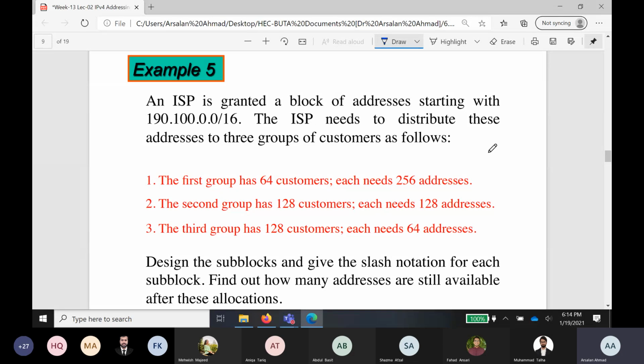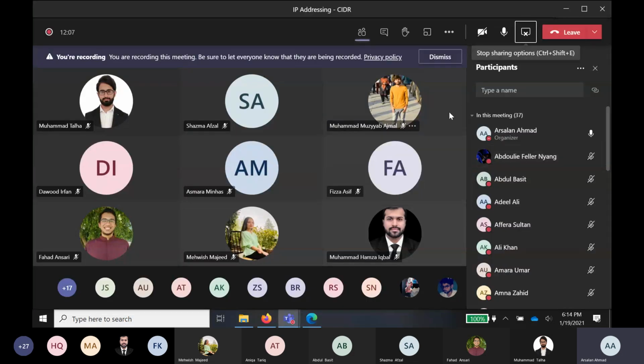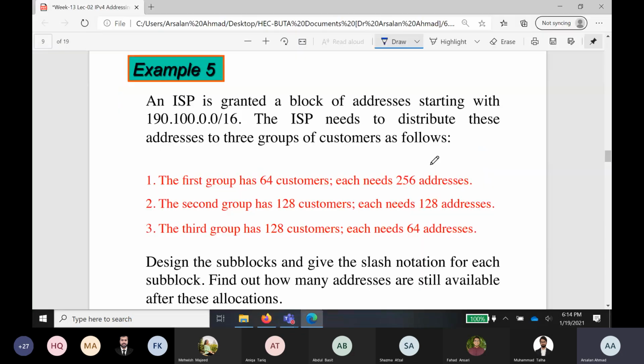So obviously, it's not face-to-face mode. I cannot see the show of hands. You can show hands here as well in Microsoft Teams, but I hope many of you must have tried this, provided the fact that we have a quiz planned on IP addressing this week, tomorrow, inshallah. So have you guys done it?